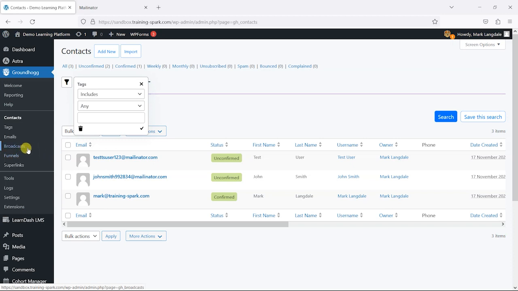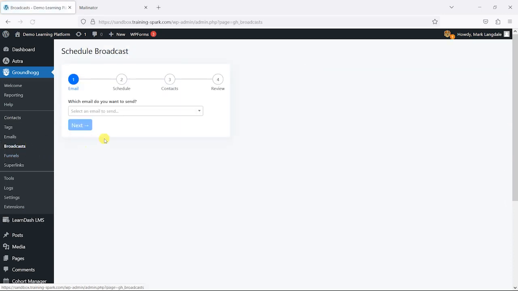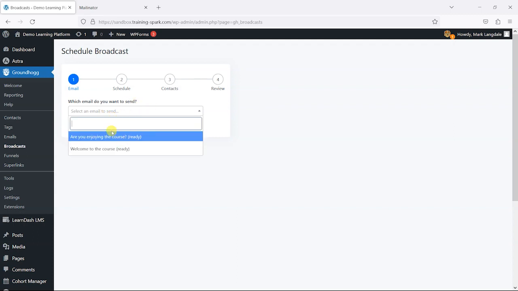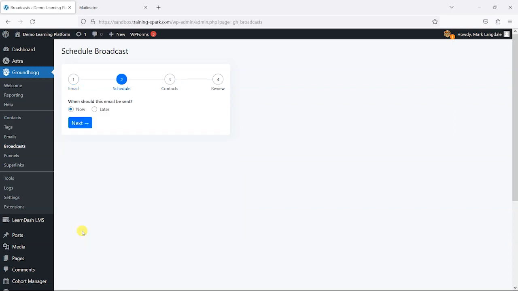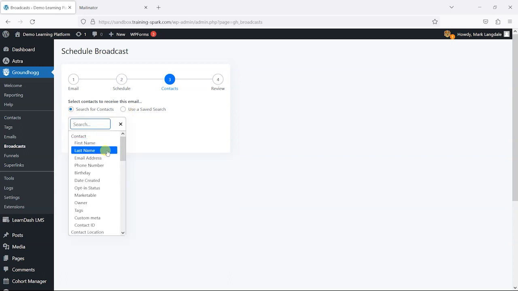So the last thing I'll show you here, there's these broadcasts as well. So if you have a certain list of people that you've created here, or tagged certain people, you can create emails to send to people. I've only created those two as part of this, but I'll just use them as a demo for now. You can say whether to send it now or later. You can select certain contacts based on criteria.